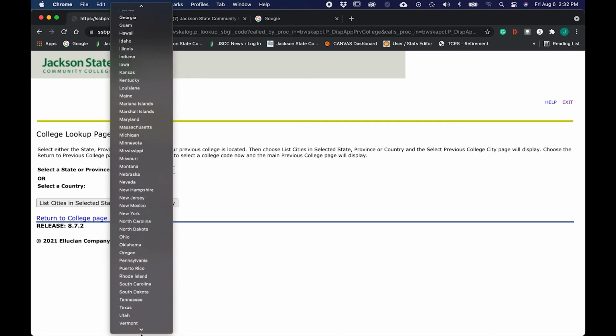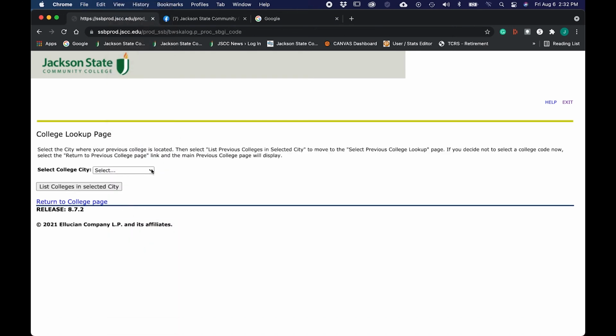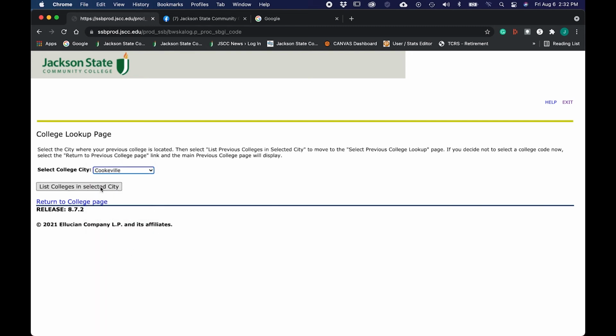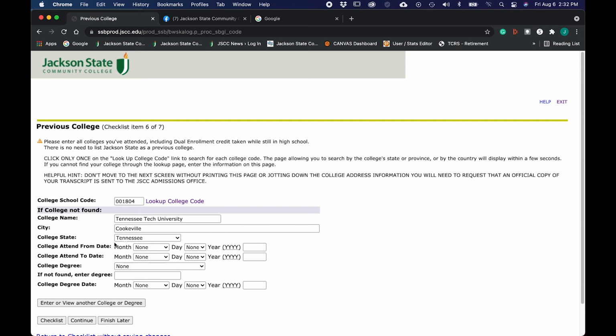Say Tennessee and Cookeville. We'll drop down to the different colleges, which is Tennessee Tech, and copy that information in there. And continue. So this is only if you attended a previous college. If you didn't, when you get to this screen, you can just go to continue.